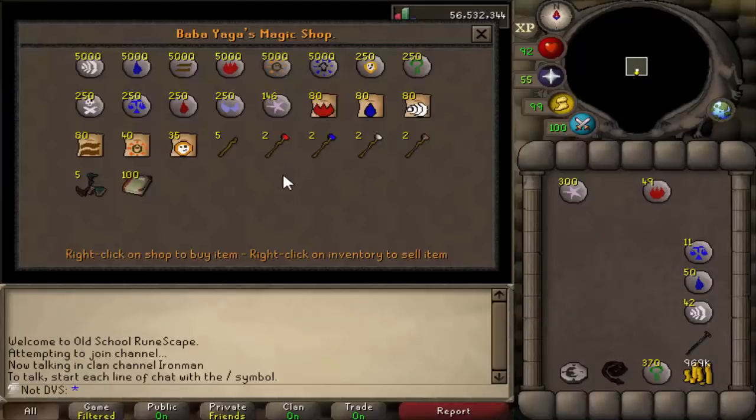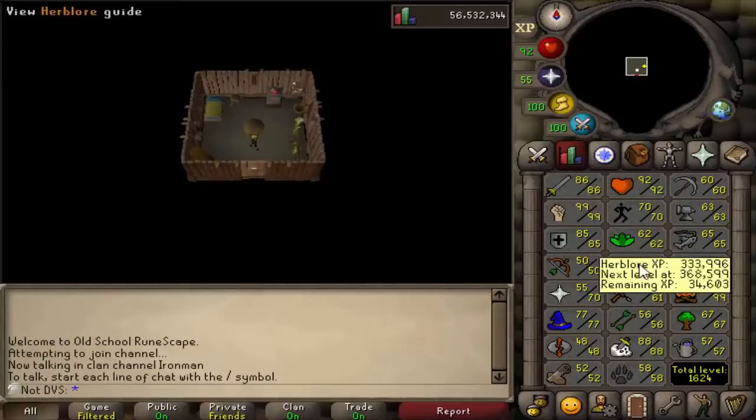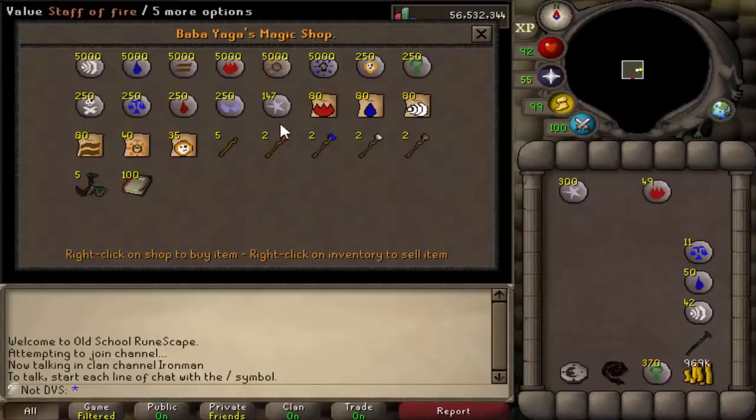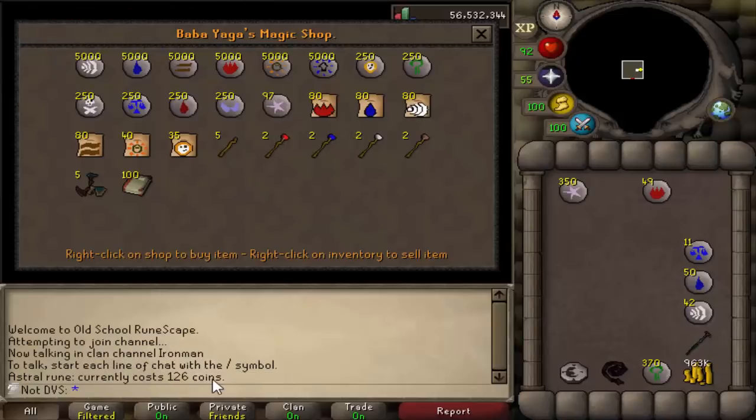I did do a rough calculation to get some sort of idea how many Astral Runes I need. And to go from 61 to 85, I'm probably going to need between 7,000 and 8,000 Astrals. That's going to cost a lot of GP. I'd say they average out to being maybe 75 each. So getting all these is going to cost a little bit over 500k.